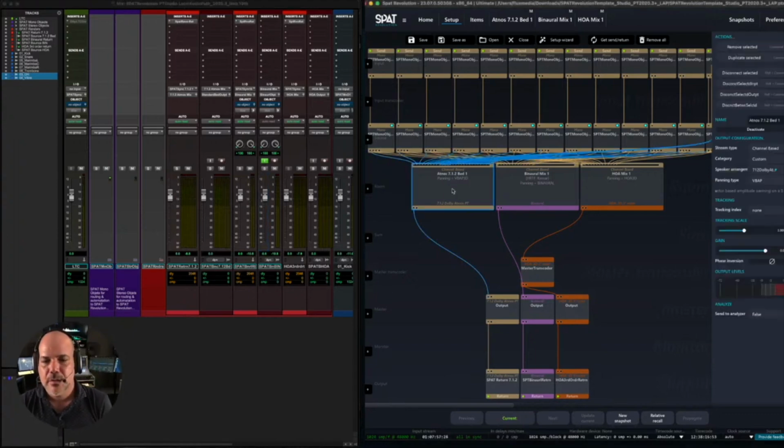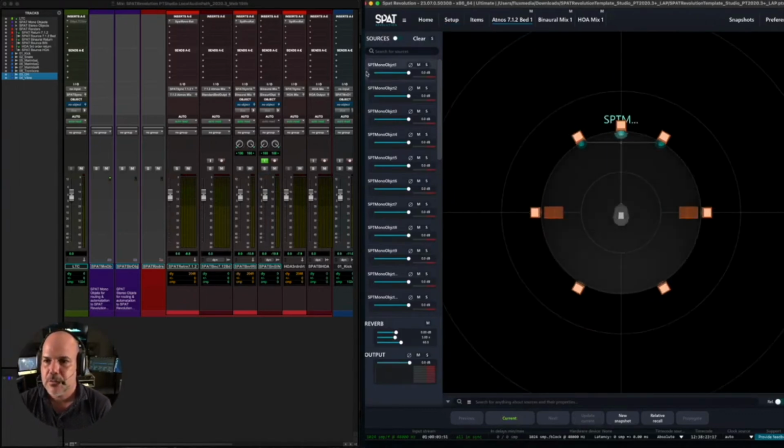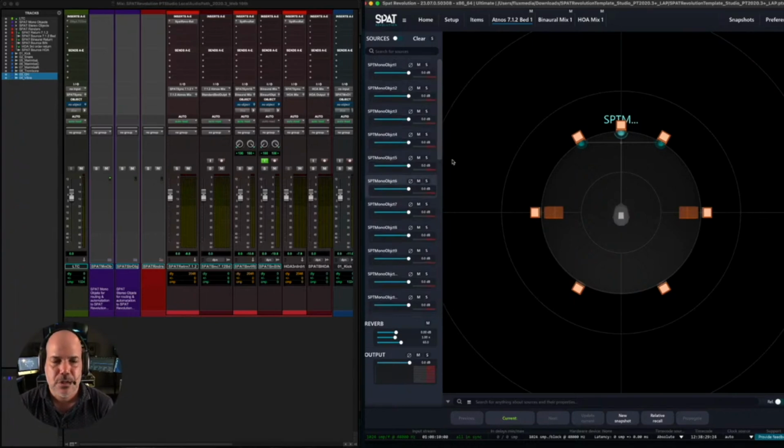So if I actually go into SPAT right now, what I'll see is I have a bunch of objects. They are all in their default position, right? Object 1, 2, 3, 4, 5, 6. And let me start to play here a bit. We'll start to position some stuff. Maybe I actually want to use the remote to move them as well, but I can do it manually for now. Bring the remote later. So let's start to play with this quickly.